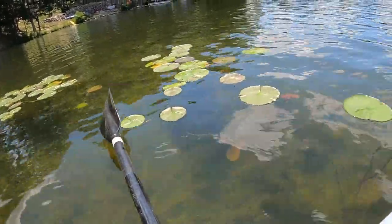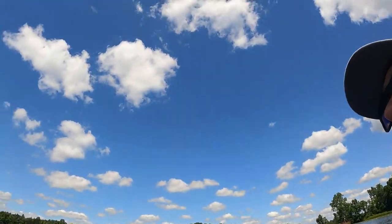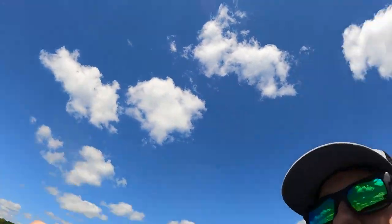We got pretty clear water out here on the main portion of the lake, so I'm thinking those are going to do well. And then we have obviously just bright sunshine today. It's pretty hot too. Fishing has been a weird bite. It's been slow. Drop shot is pretty much the only thing I was able to get working early on today. So I'm switching up to this because I want to learn this technique.